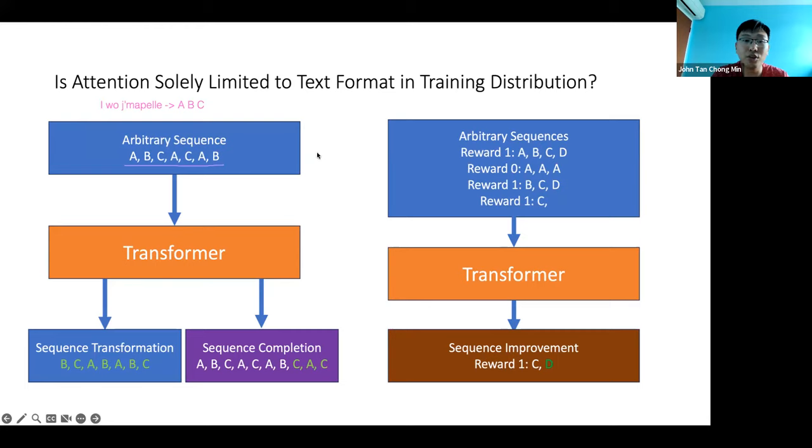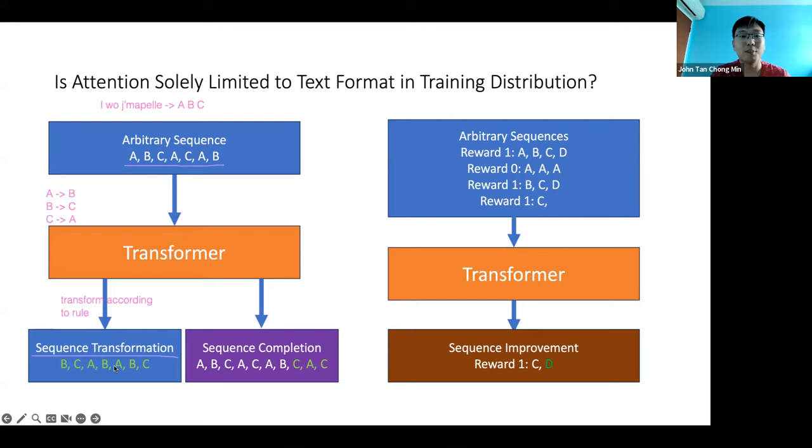So that is a very interesting question to ask. Can the large language model perform just as a pattern matcher? So the three tasks that we've seen earlier, if we want to do something like sequence transformation, like over here, what rules are we giving this? This is transform according to rule. In this case, I just made a very simple rule. Let me write it here. From A, map to B. B maps to C. And C maps to A. So these simple rules resulted in this sequence transformation, and we'd like to see whether or not the large language model can learn that. So this is exactly sequence transformation.